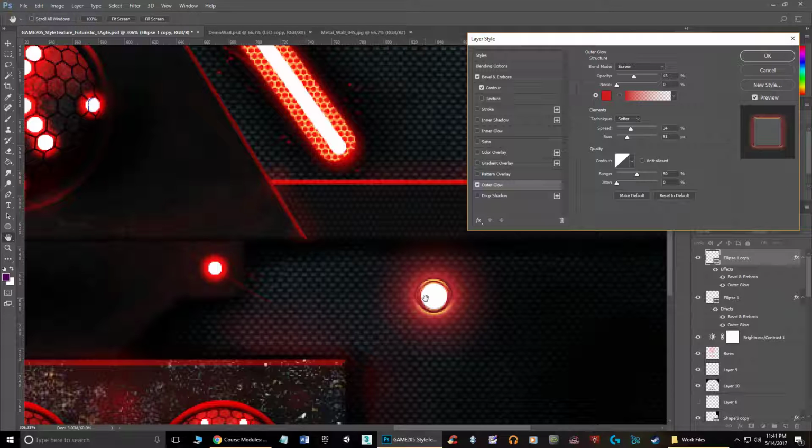So all these little tiny details are what you want. And you can even see that he created these flares. He actually just drew some lines and then dropped the opacity down on them to create these little flare effects. So you can do that too. I can show you that in a moment also.